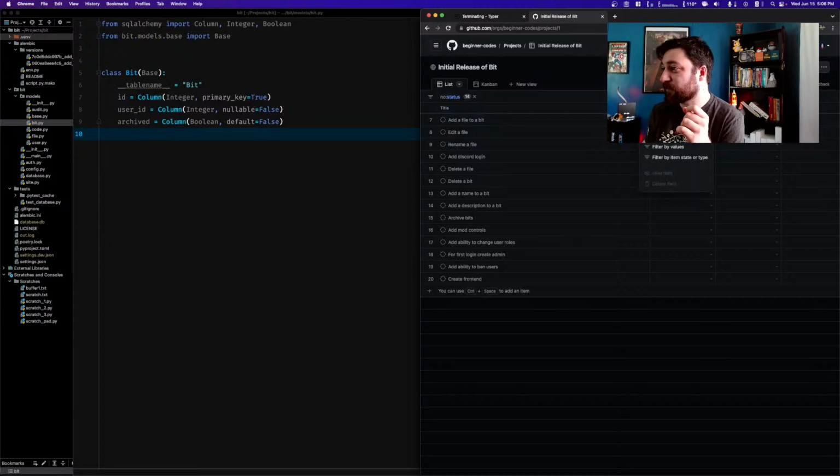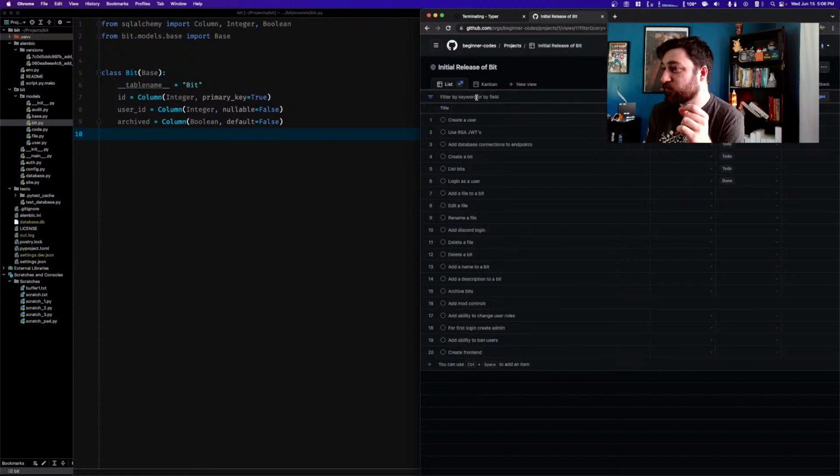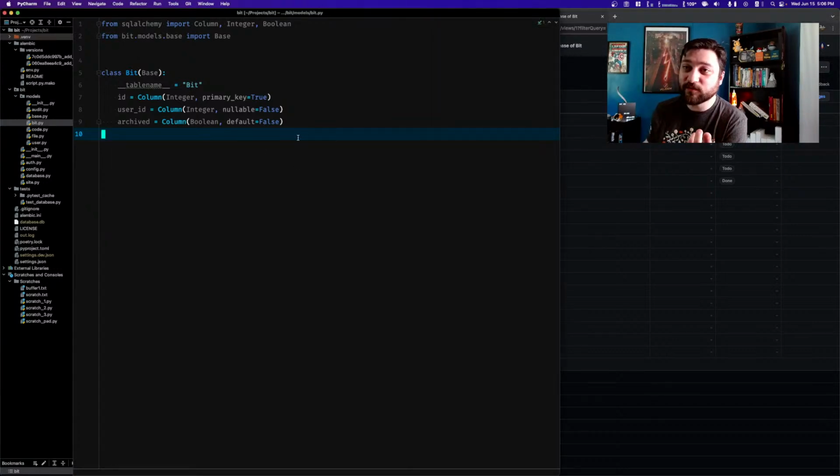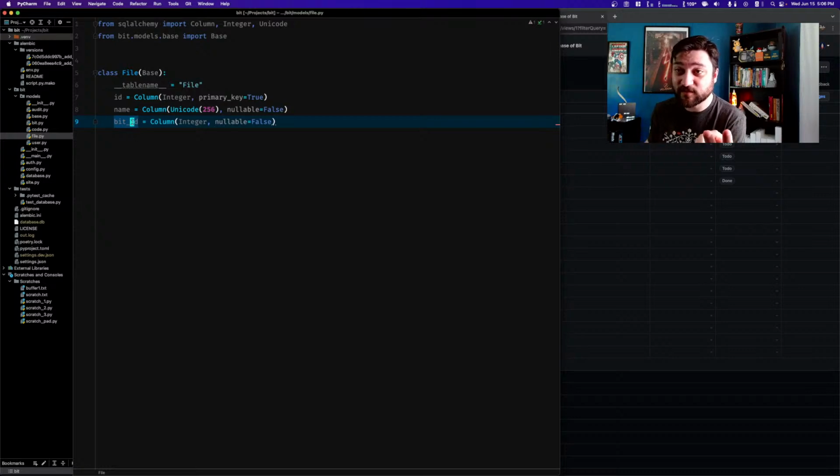So I think these are all wrong. That wasn't what I meant to do, but okay. All right, whatever. What we need to do is create a bit. When we create a bit, it has to be attached to a user ID, and then it has to have a list of files.